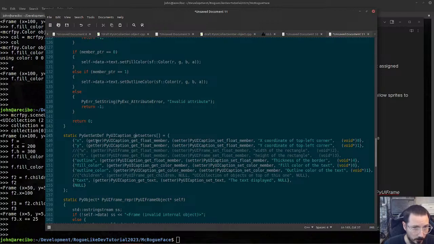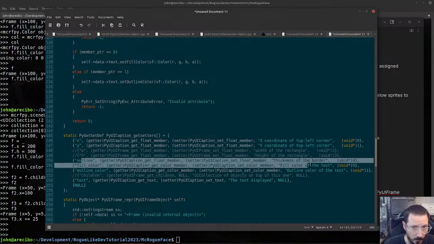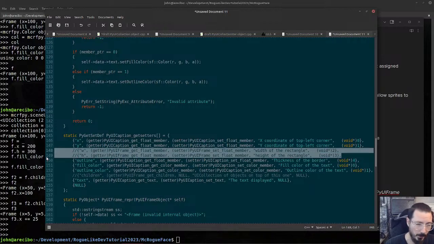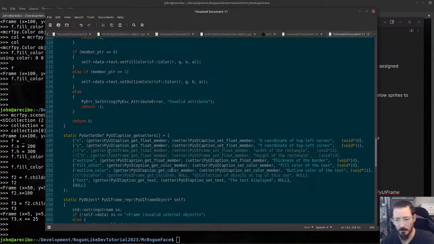Caption getter setters, XY, outline. Those are all floats. There's no width and height. Might be able to get those. I'm going to leave it commented out for now, because the text has a width and a height, but you have to compute it by like the character widths and multiplying. And it's even more complicated if it's not a monospace font.